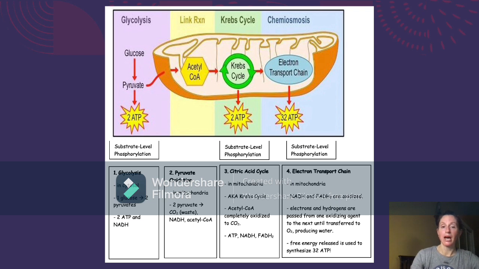And here we have 2 ATP produced, and we have, again, a lot of NADH and FADH2 produced, which are going to carry electrons to the electron transport chain here, where we get a boatload of ATP produced. And this is where all of the electrons that get carried to it are able to help create the ATP. So the ATP is created differently in this situation than it is in the Krebs cycle and glycolysis.